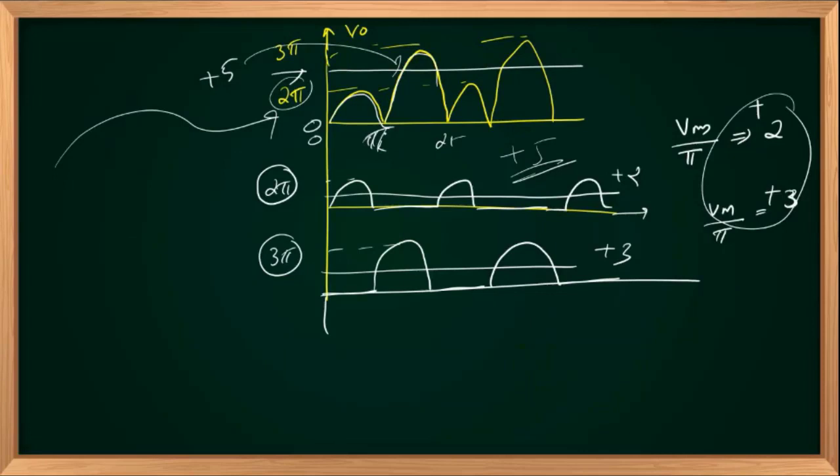First signal 0 to π, second pulse from π to 2π. Then again you will end up with the same answer, but that will be a little bit lengthy. Directly you can write it as plus 5. Right? Any doubts? Any issues? Right.